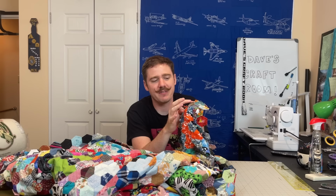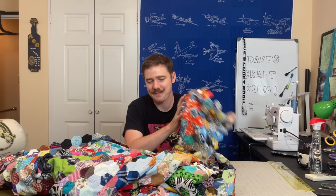See all these like seam allowance things? I want them to be perfect. I know that it's inevitable some of them are gonna get flipped over. They're not all gonna be perfect. But as much as possible, I would like them to be perfect. So I'm gonna iron it and hopefully they stay down, or at least like 90% of them stay down, I hope. Then I have to go to my living room and pull up my rug that's in there because that's the only way I'm gonna get a big enough flat surface to work on to actually put the sandwich together.